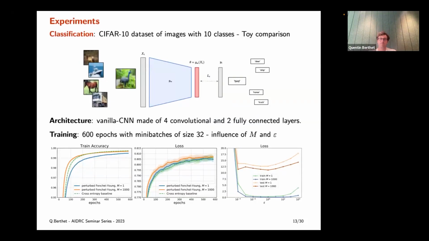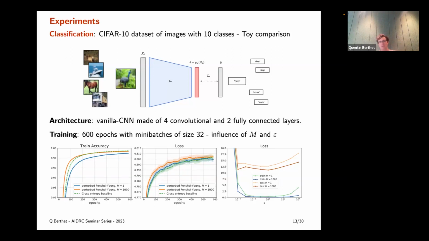So now some experiments of this. These are some experiments that we had in the initial paper. The first one that we wanted to do was a classification, even on a simple data set like CIFAR10, to understand what was going on, even with a vanilla CNN. The idea is that in this case, the cross entropy loss and the softmax operators already exist. We know that we can simulate them with this perturbed setting, and we just wanted to show that you replicate the performance of the cross entropy baseline by using our loss, which is what we show here. The loss behaves similarly to the cross entropy baseline.